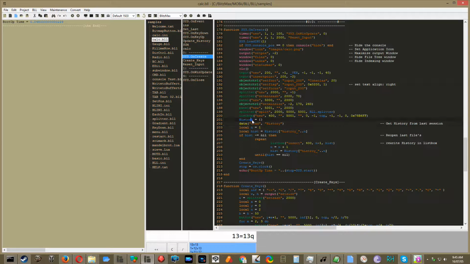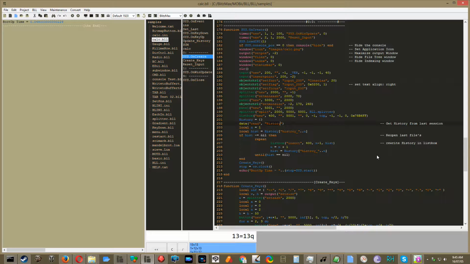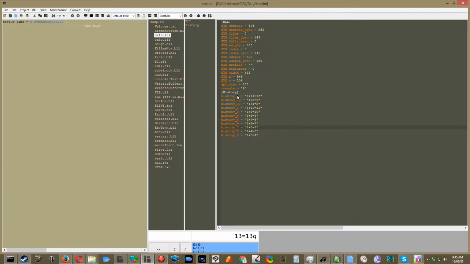And here we create the Lua history table, and then we're going to read from our ini file the history. So this is all the history fields that we have in this list box, and here it's going to read. So here it reads the first one. If we go here, we can see this is the first one, and then it's going to, in this case, 10.